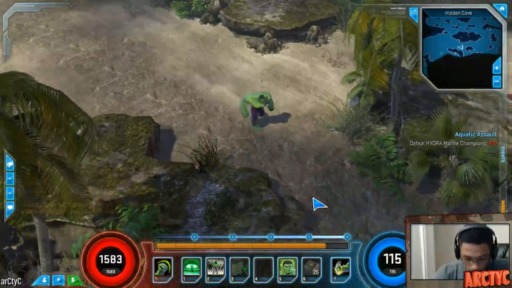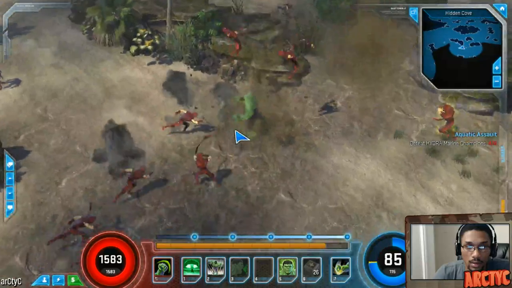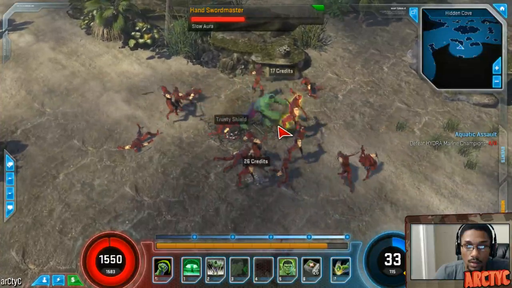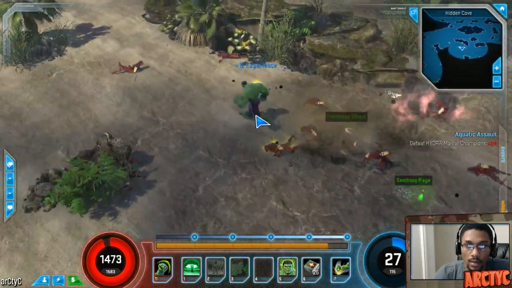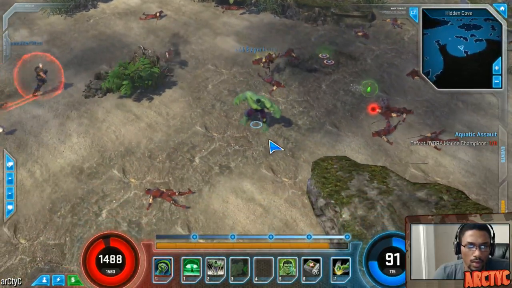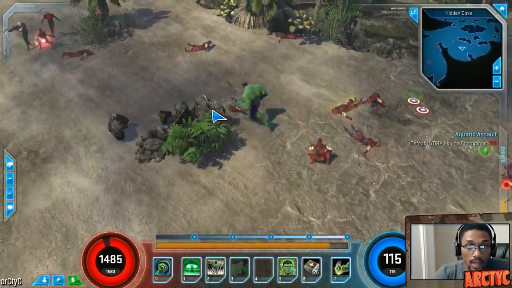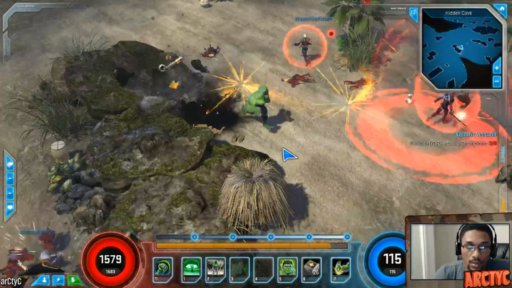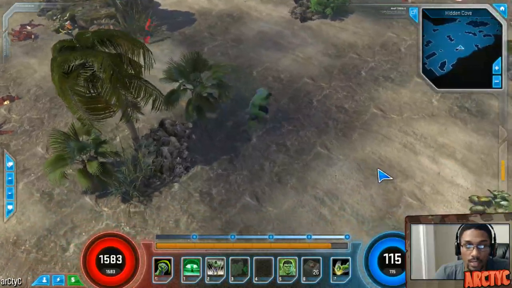I wish I knew where that beach was. I don't remember. Oh, I think I'm by it. Why is my 3 not working? I forgot I didn't actually level that skill. That beach is cleared.